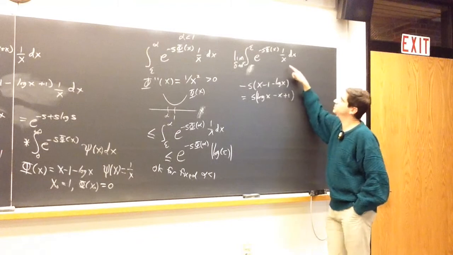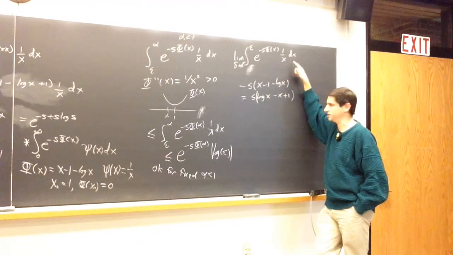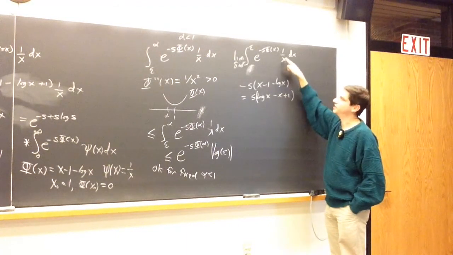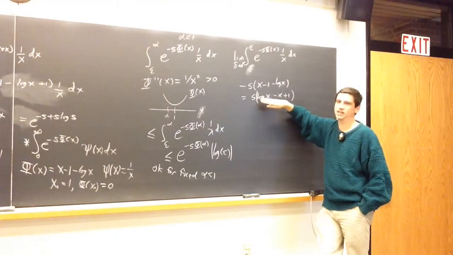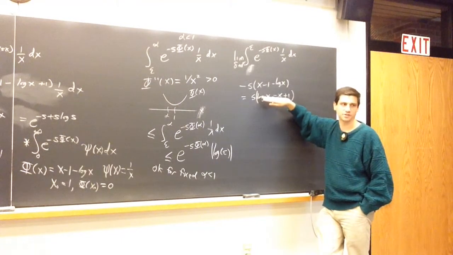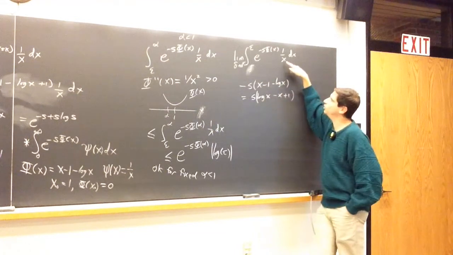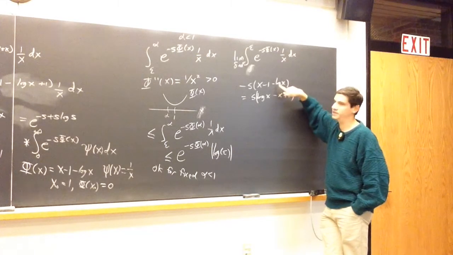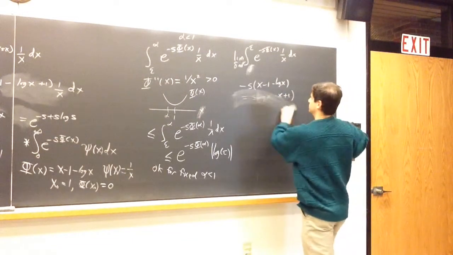The other way to look at it is we can write 1 over x as e to the log x, which might be an easier way to do it, and incorporate that inside. But the idea is eventually this will be at least an s halves log x. And then that's going to be absolutely fine. But I think it might be easy to just write 1 over x as e to the log x. And then if we incorporate that in, we'd have like a 1 over s over here. So that might be a little bit faster.